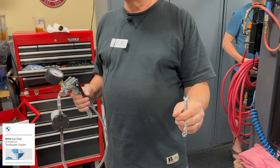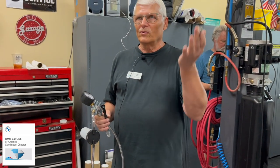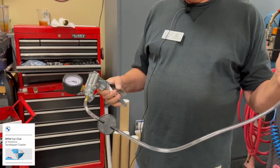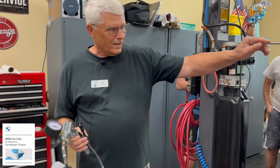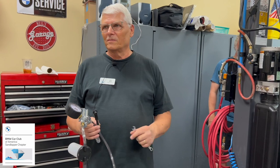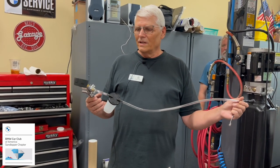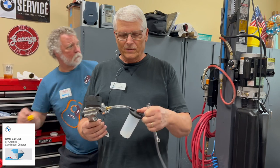You don't have to take the thing out. You do not want to take the thing out. You open it up maybe a third or half, and now you can let fluid go through the bleed valve. So you put this rubbery piece on top of the bleed valve, and it sucks the fluid through the flexible line, the metal line, and the lines that go up to the master. When you get no air bubbles, then you're in good shape. That's why it uses a clear tube. Air bubbles, bad news. And the excess fluid goes in this little canister.